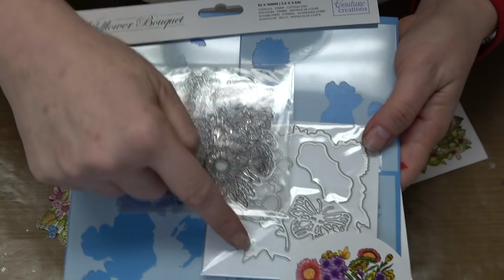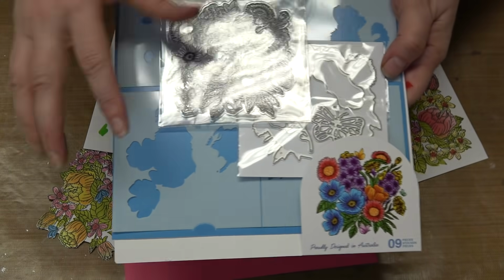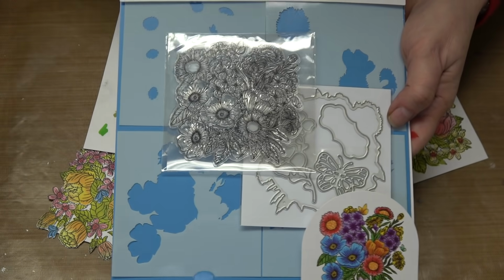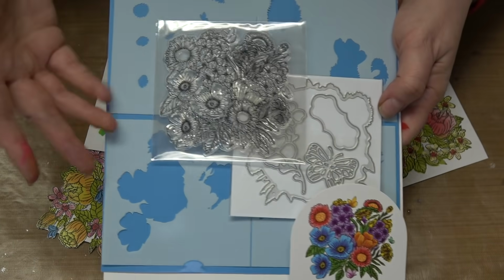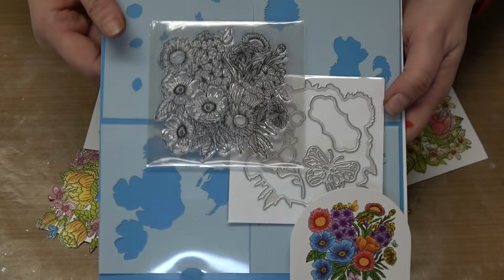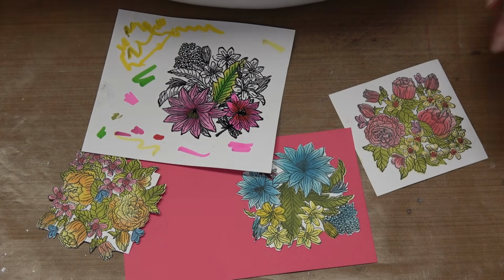You get the die. Actually, you get more than the die. You get the die plus and the stamp for $11.99. Like I said, I know companies that are selling the stamp for maybe $10.99, and then the stencils are maybe $10.99, and then the die is maybe $10.99, and you put it all together. It's all sold a la carte. And so for $30, you've got the whole collection, or for $11.99. You decide, you choose. And like I said, when you do the I Want It All bundle, well, we'll get there. Let me show you.